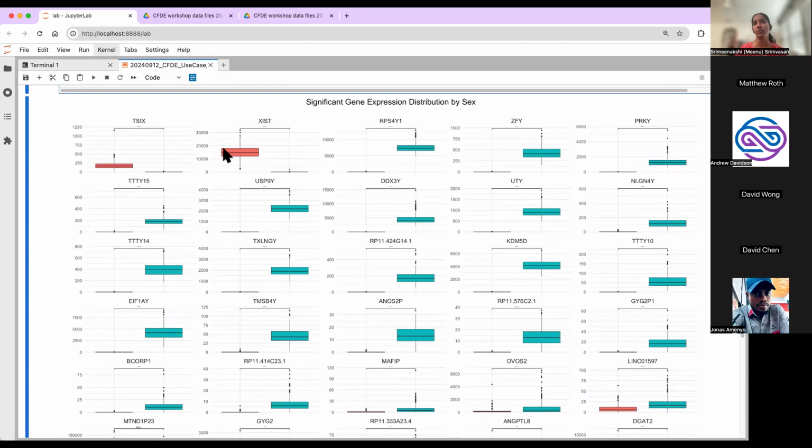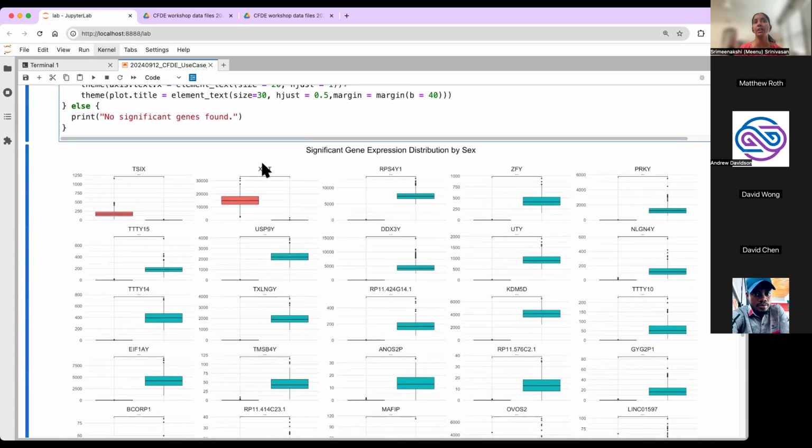And what you note, I don't know whether you noticed it over here, is from the Ensembl IDs, we have now moved to, okay, I'm going to come to you, Andrew, just in a second. So what you can notice over here is that now they are not Ensembl IDs, they are now gene names. Gene symbols, just because it's easier for us to understand what gene we are looking at rather than Ensembl IDs, which are not very intuitive for us.